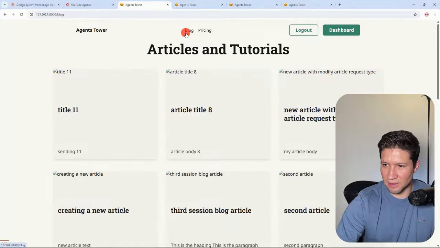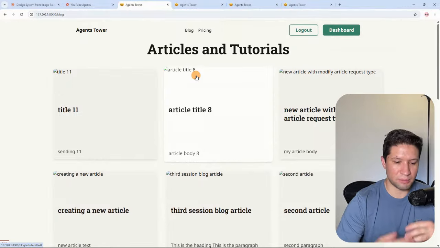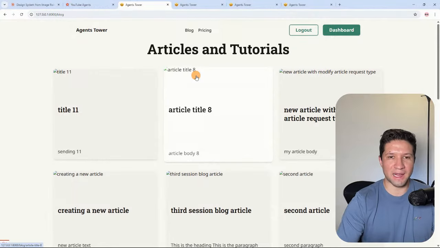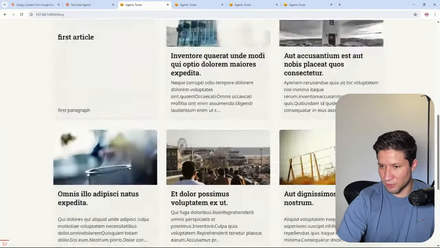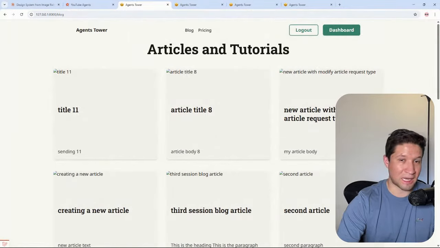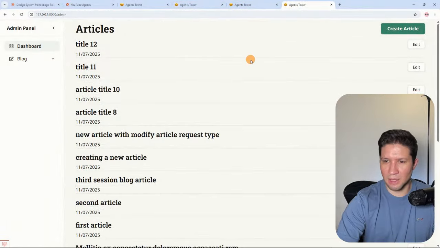A design system is a way to tell the AI how you want it to make changes to your code, basing those changes on the guidelines in a file to make sure that all of your web app has the same vibe, the same colors, the same feeling. So we worked on that design system in the previous live session, and now I want to continue working on this, with some features that I want to add.